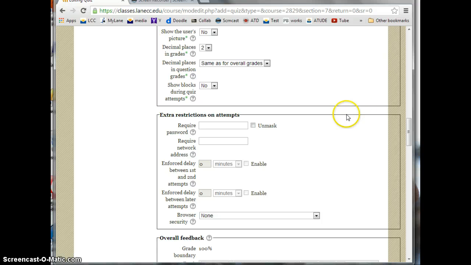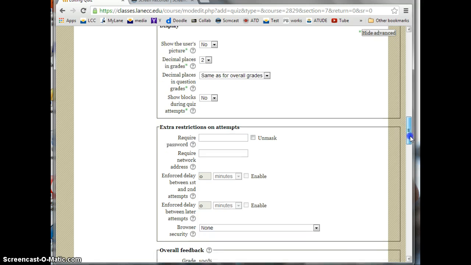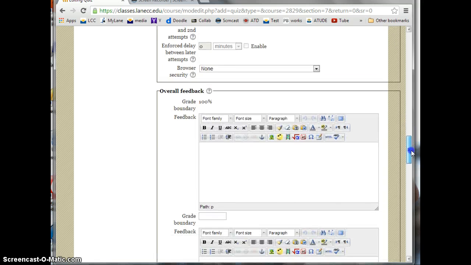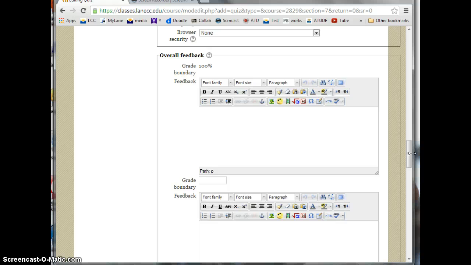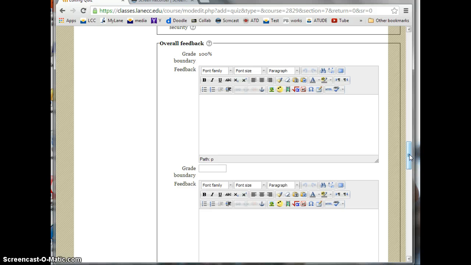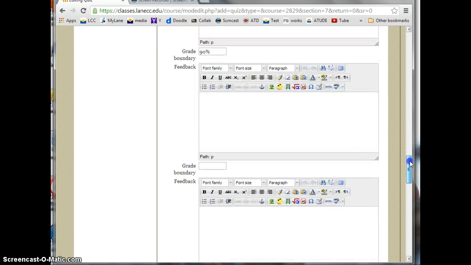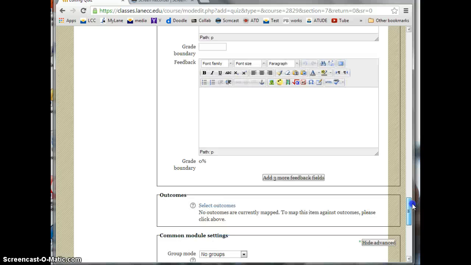We have some general questions related to different options. Many of these are optional changes that you could make if you want to really customize your exam. There's a place to add feedback, so if you'd like general feedback, for instance, if you have a student who gets a score between 90%, here's a grade boundary, and 100%, some feedback. This is overall feedback that you would provide that goes with the entire exam score, not with individual questions. So you could add that general feedback if you'd like.